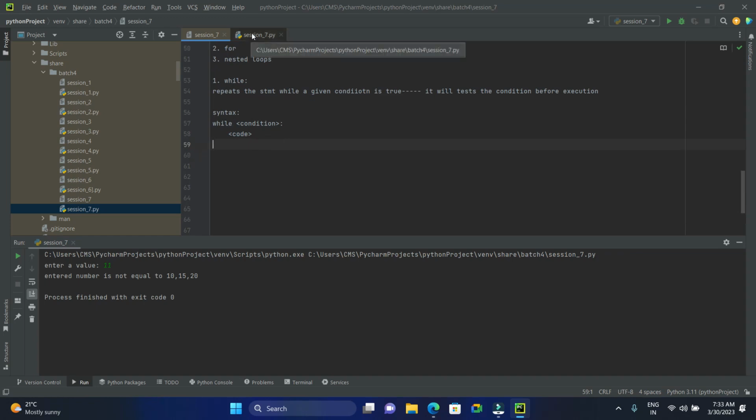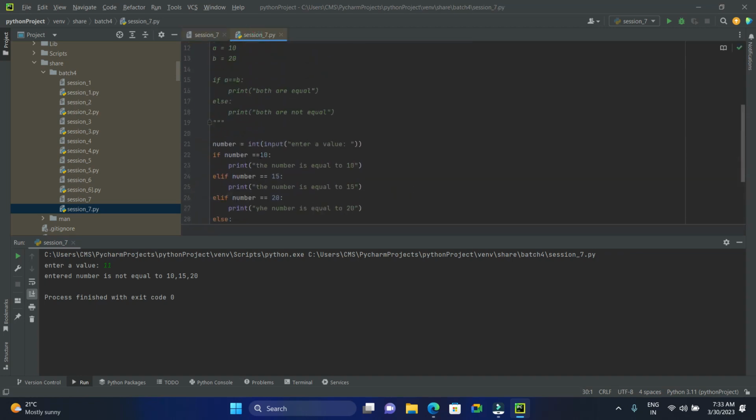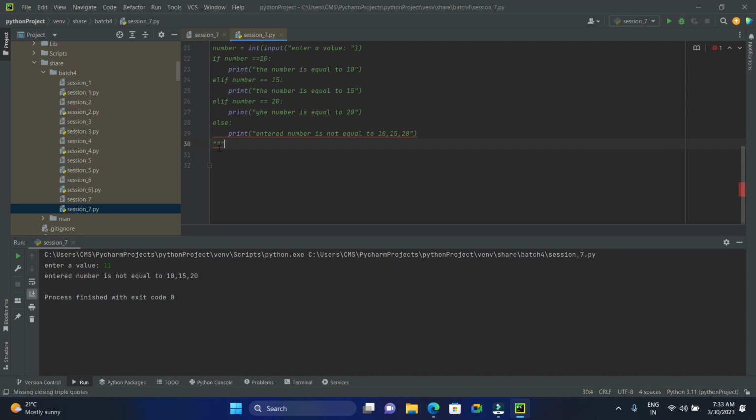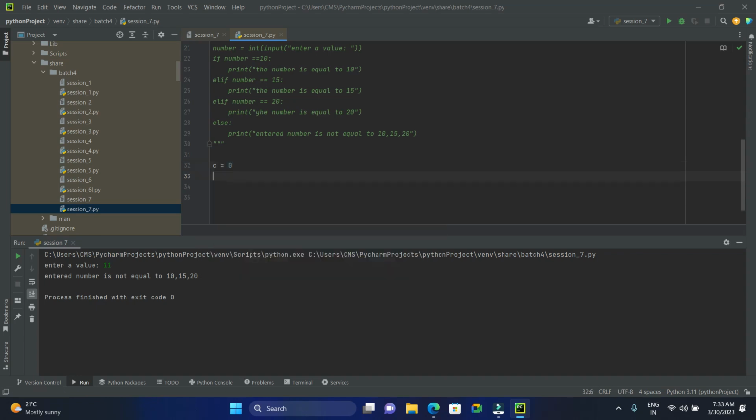For this, let me give you one example. Let me comment all this. Example for the while loop: a simple example. Take c equals 0, anything you can take.